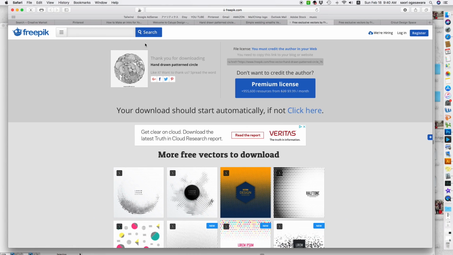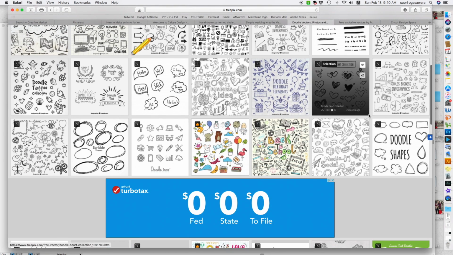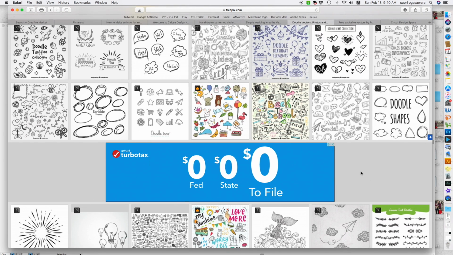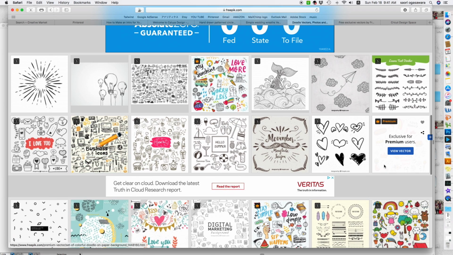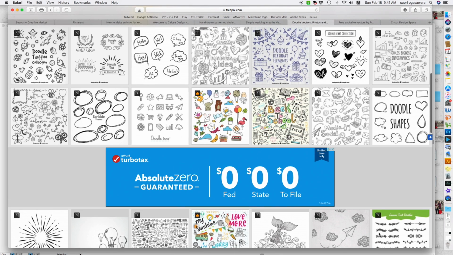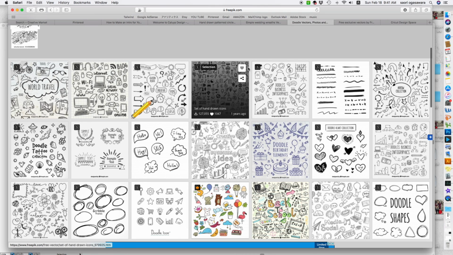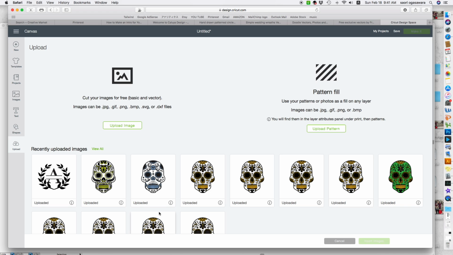this free site. There's so many. If you search Doodle, there's so many graphics that you can play around with. And I will show you probably in the next video how to convert the multi-color elements or designs into SGB files, which is pretty much the same thing, but there's a few things that you have to look for. But for the black and white files, most of them are super easy to convert into an SGB file or DXF file. So let's see how this works with Cricut and Silhouette.